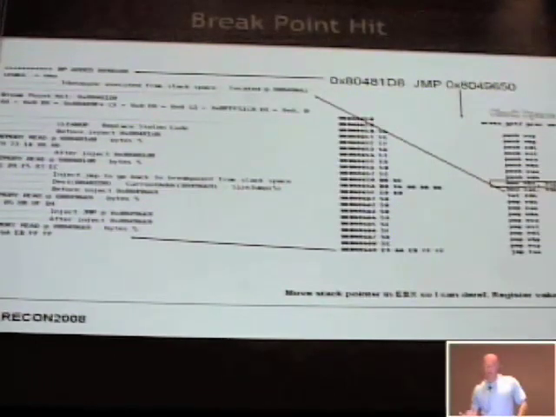Then the interrupt happens, and at that point, like I said, I can change the registers in memory, and then when I return back to slack space, you see that now I'm popping them all off, and then the last thing I do is jump to where my original breakpoint was, which in this case, like I said, IdaPro finished it for me and put foo in there, but it's where I replaced the stolen bytes.